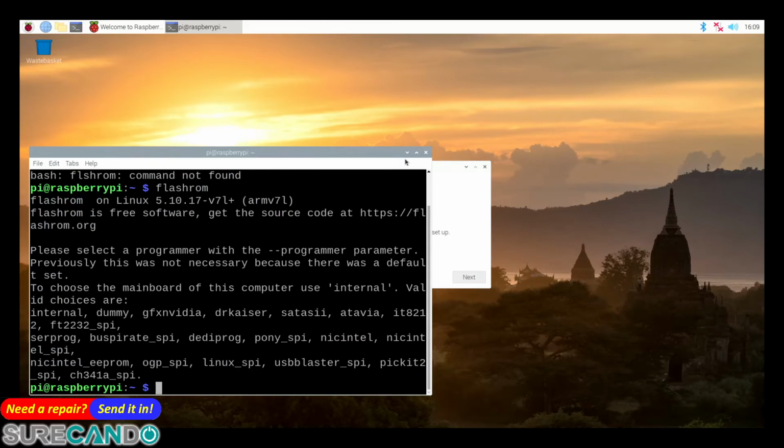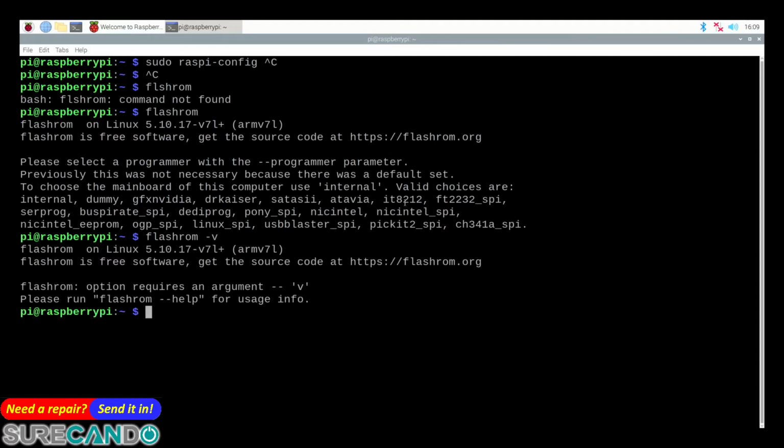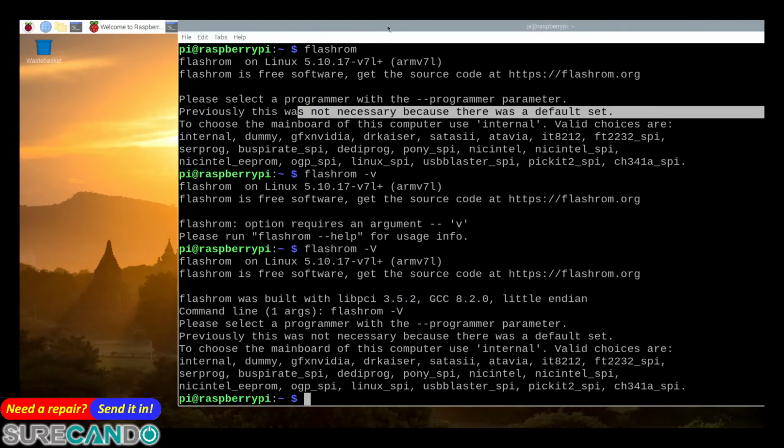Okay, Flashrom. So the command we needed to run was, so what version is that on Linux? Maybe Shift V. Okay, here we go. I've still got the chip in there.